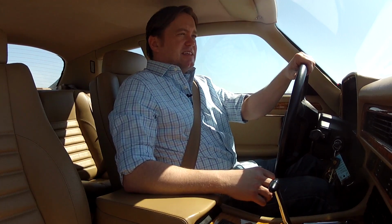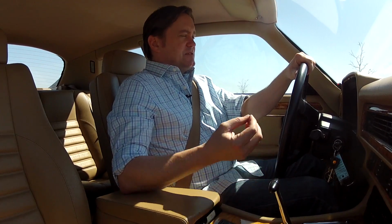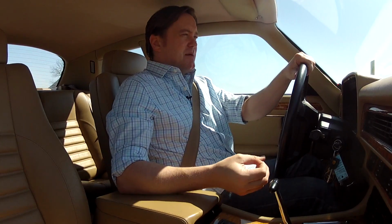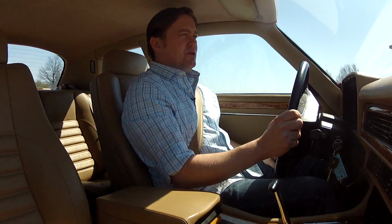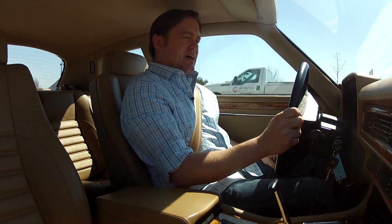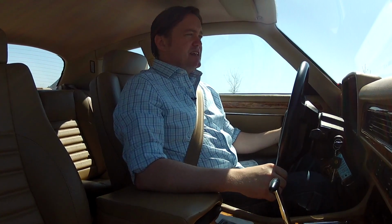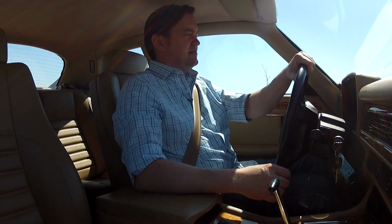But with a car like this, I'm a big fan of the term you get what you pay for. Think of these virtues. It's a one owner, spent its entire life in Florida, was purchased at the collection in Miami. If you look at the Carfax, I'll show you right here. The Carfax report shows nothing but Miami registry. It just was serviced, $4,000 in service, just to make sure it's right. And it's not necessarily that it needed it, it's just that with this kind of low mileage, you want to make sure the car's totally up to date and rocking and rolling.